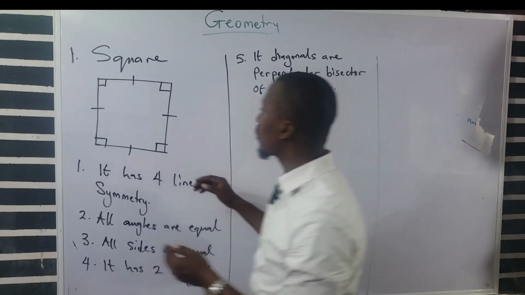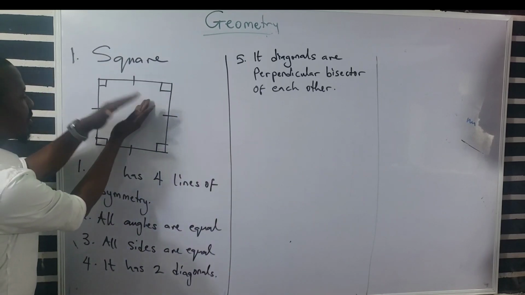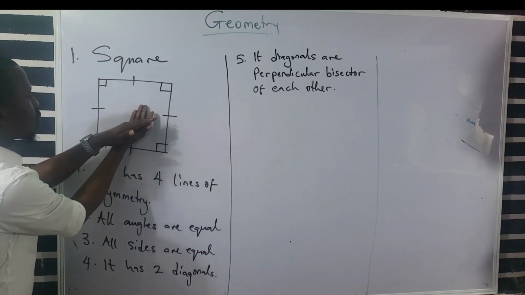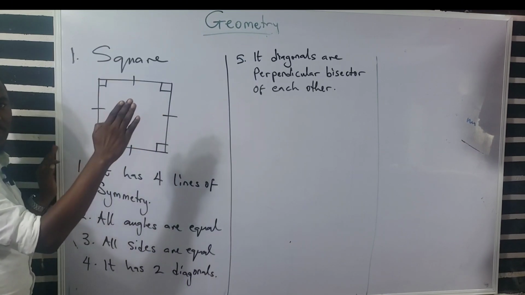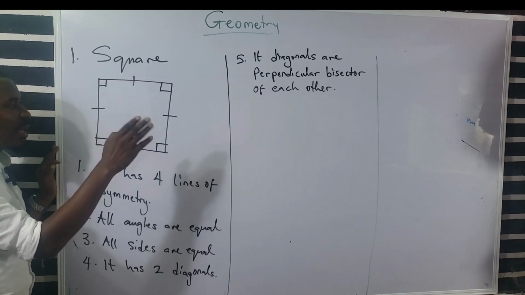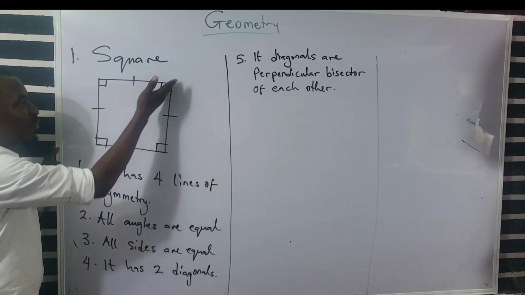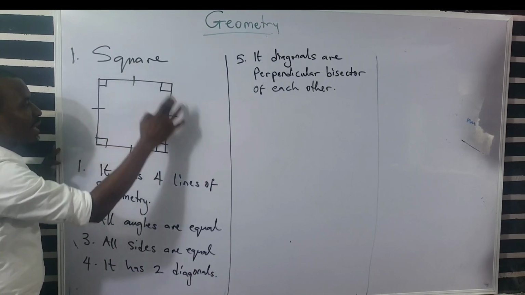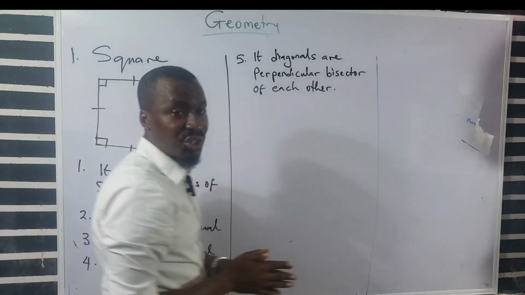Symmetric. Because when you fold, this is a diagonal. When you fold this square into two like this, you are actually going to have just one shape that you'll be seeing. Okay, and because of that, it's symmetric. If you cut here, the angle, what you have here is what you have here, what you have here is what you have here. So it's going to give you the same shape.